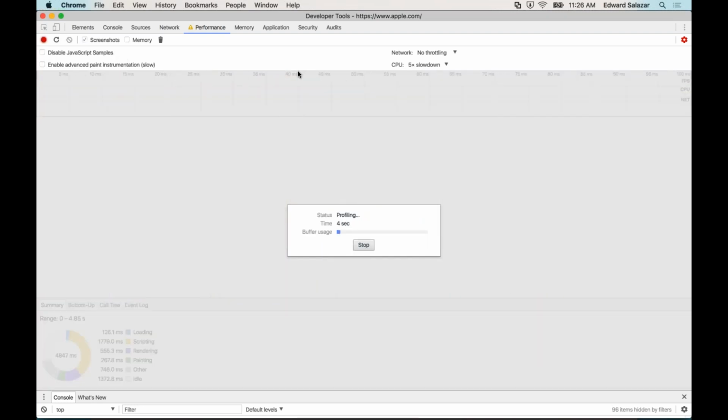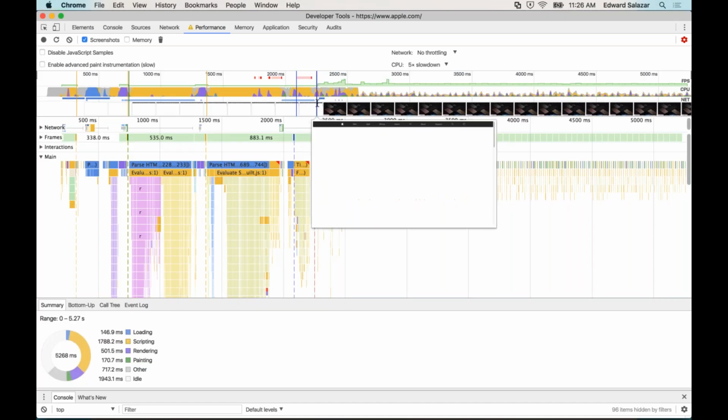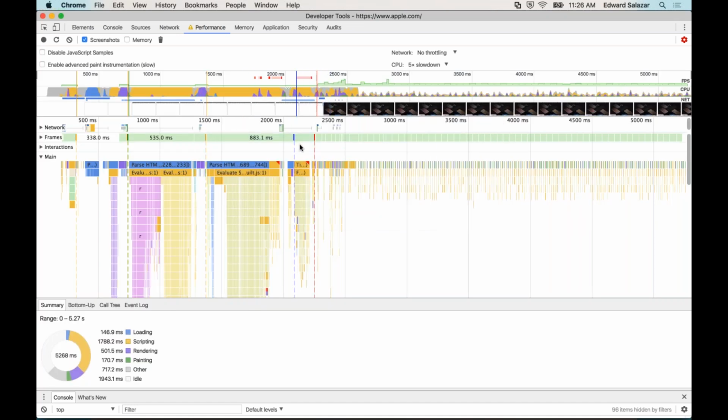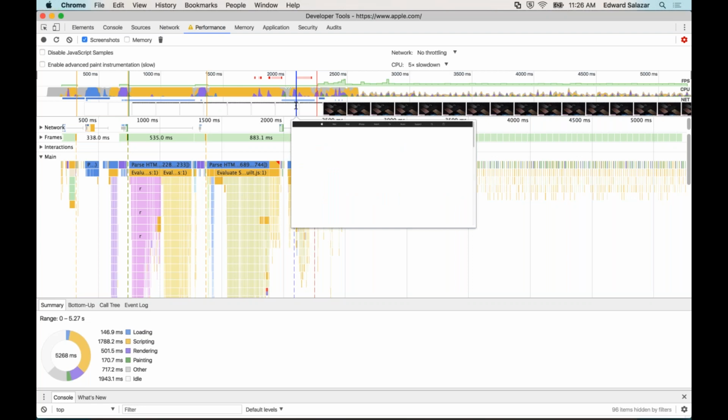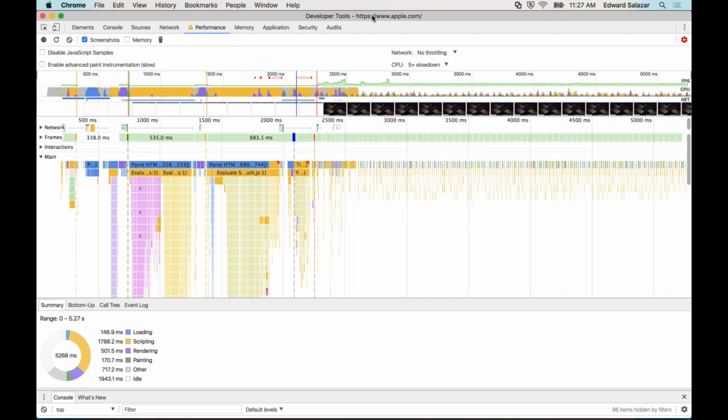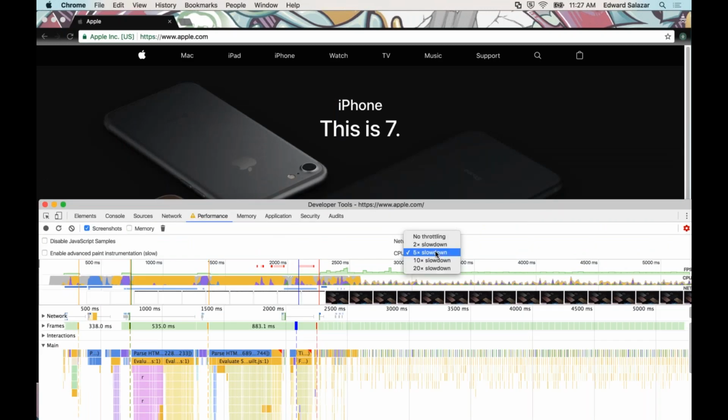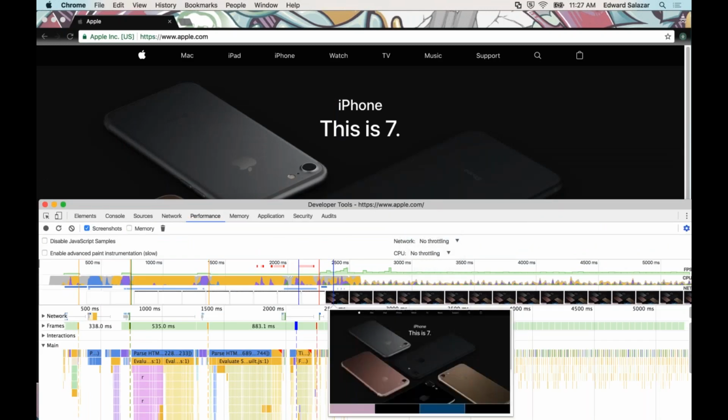You just hit refresh. You have your slowdown, and it will go out and profile and take a look at it, and you'll see the onload happens before, whether it's a lot more or whether it's way before. Here's another good example of not using DOM content loaded as an equation for the page being done. In Apple's case, if I use this number, it would be basically still white screens except for just the banner on top.